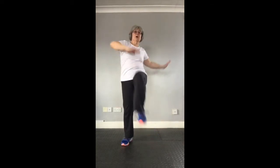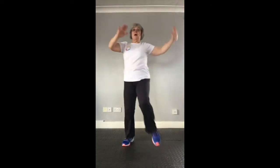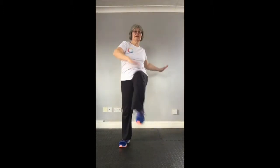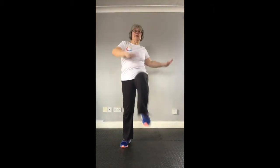So we're going to do our jogger's walk. It looks like we're running, but we've still got our toes nice and firmly on the floor. Work through the hips, thighs. Ready? We're going to go opposite hand to opposite knee. Pretty much the same as before, only this time working on that waist area, twisting the arms around. And again, keep those shoulders up and back, keep the chest up, keep the tummy tight. That's it, keep going.